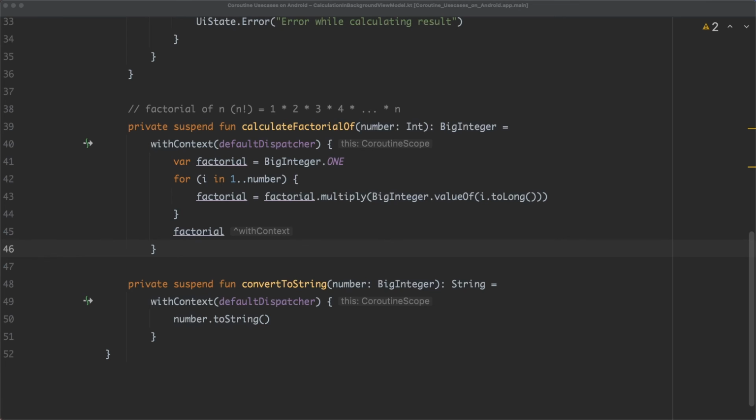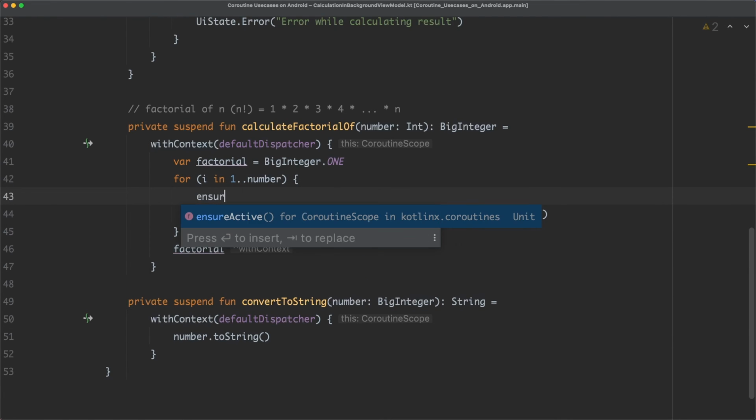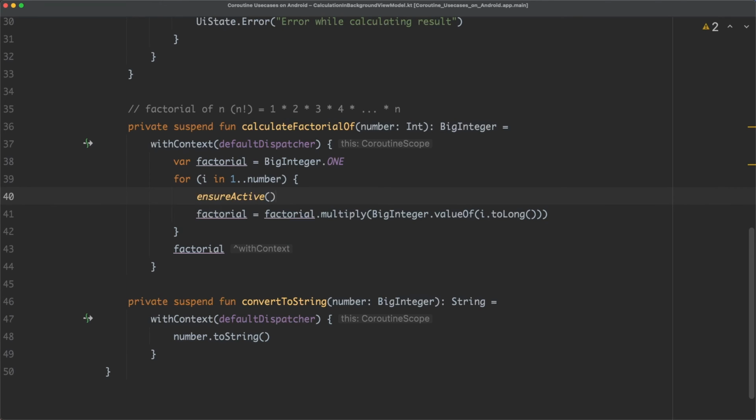In our case here though, we should call ensureActive in every iteration of the for loop. This way, as soon as the job of the coroutine in which the calculation is running is cancelled, ensureActive will throw a cancellation exception, and the coroutine will end without continuing to perform the calculation.